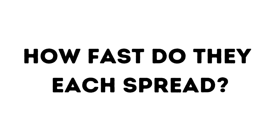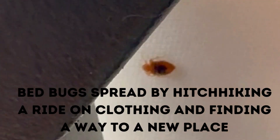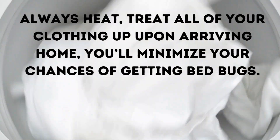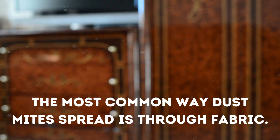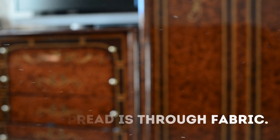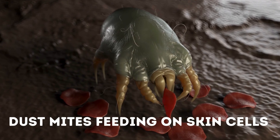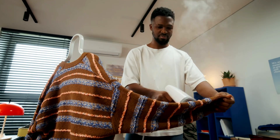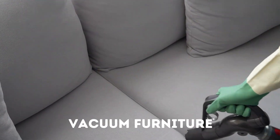How fast do dust mites and bed bugs spread? Bed bugs spread by hitchhiking a ride on your clothing and finding a way to a new place. So if you take precautions and always heat treat your clothing upon arriving home, you'll minimize your chances of getting bed bugs. The most common way dust mites spread is through fabric articles — for instance, if you borrow a piece of clothing from someone that's been sitting in a dusty drawer under their bed, there's a good chance it's infested with dust mites. If these particular dust mites are not the species that your skin is used to, you could break out in a rash. So if you get any used furniture or clothing, it's always best to clean it thoroughly by vacuuming it or putting it in a high heat dryer.